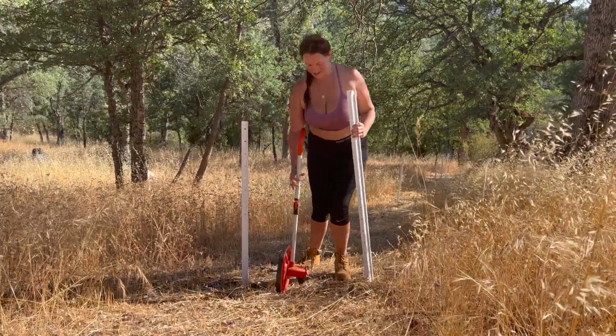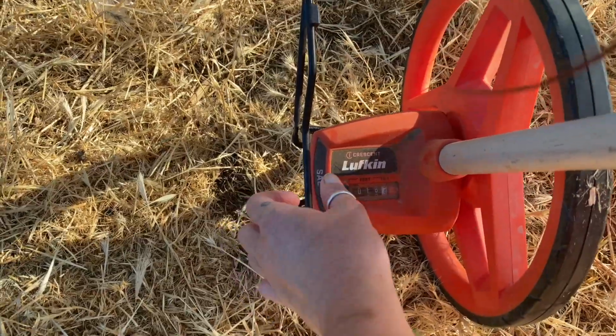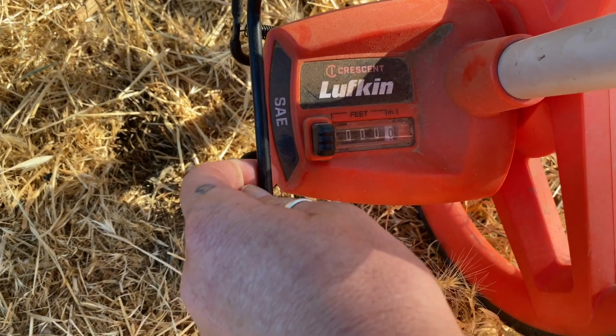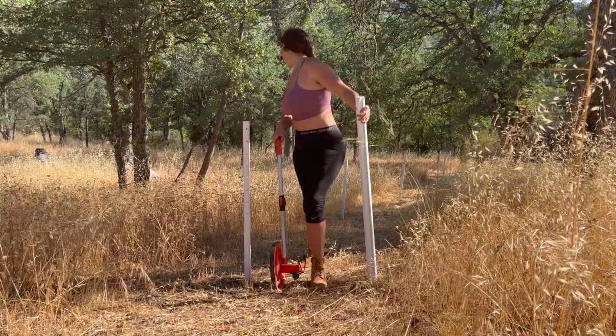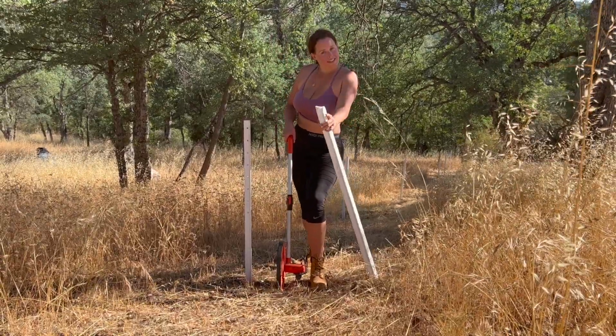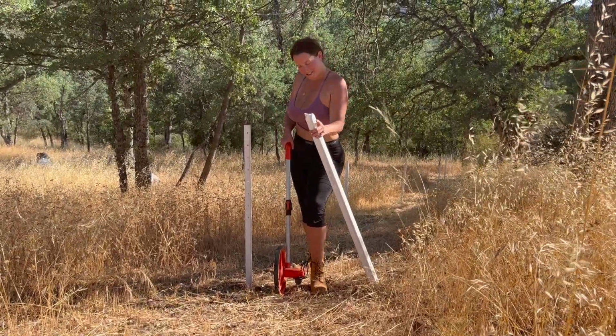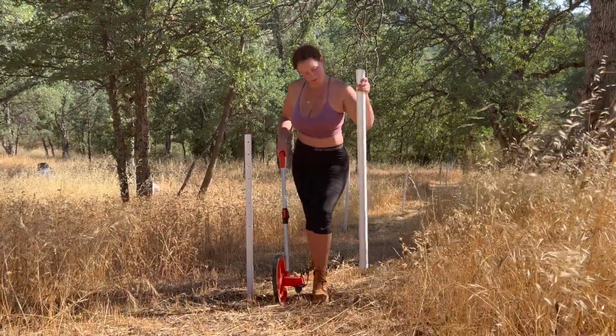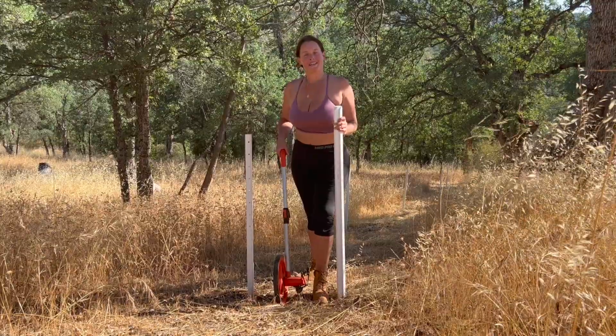You press a little button, we'll give you a close-up. You press the button there and you get it to 0. You put it on the ground, and you want to try and go in as straight a line as possible, because you don't want the stakes bending, as they'll be stronger if they're standing up straight.